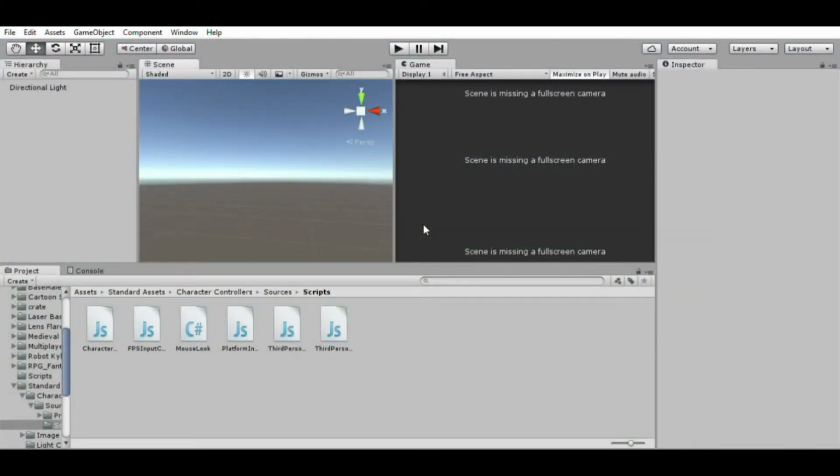Alright, now that we have our blank scene open, we have a directional light set up, which would help. I don't know what kind of game you're making, but directional lights usually help. You can see we have two windows open for this episode, which is a little different for us. Our first is our scene, and our second will be our game when our game is actually there. But I put it there so you can see the 2D elements mesh with some 3D elements we're going to add.